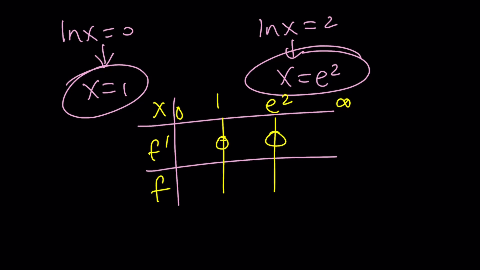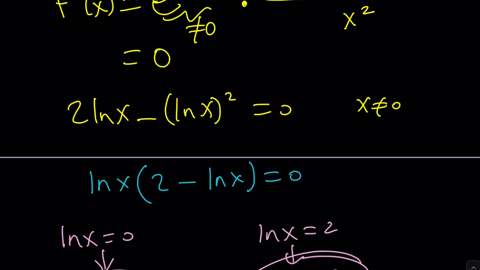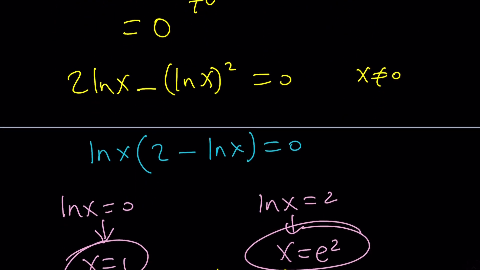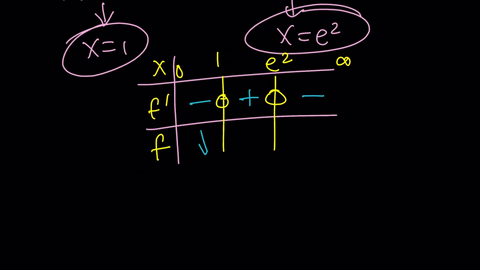Now, let's go ahead and place the signs, like plus minus signs. How can we determine whether the derivative is positive or negative? If you look at the derivative, you have this in the numerator, right? So when is that going to be positive or negative? Well, if you just plug in some numbers, like maybe pick a number greater than e squared, how about e cubed? You can plug it in, right? And then you're going to get a minus sign. And then plus sign. And then a minus sign. Which means our function is going to decrease and then increase and then decrease. Which means we have a minimum here and a maximum here. Uh-oh. That's pretty interesting, isn't it?